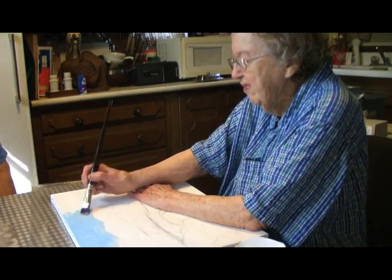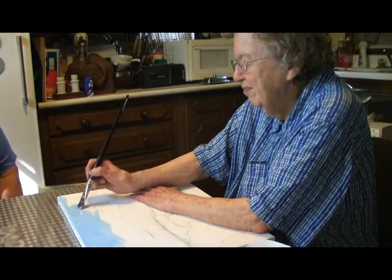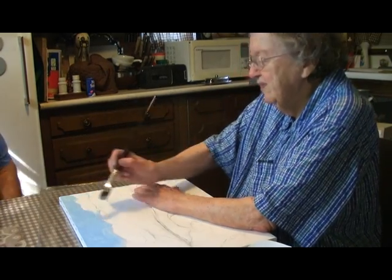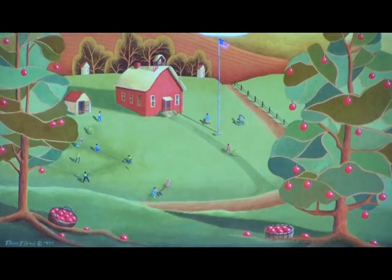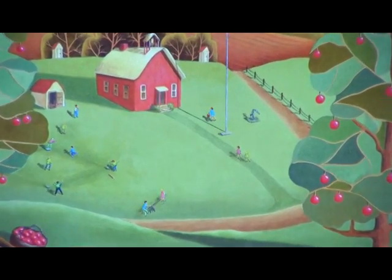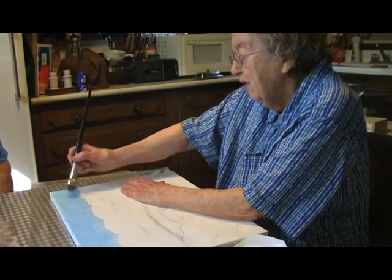And now when you do your Calico country paintings, there's so much detail, and I have to believe that some of that is based on maybe childhood experiences and memories that you've had of country life? Sometimes. One of the paintings, I call it September in Calico country. I was a school teacher, and my first schools that I taught were one-room country schools, and everything in that painting is like the schools I taught, except I painted the schoolhouse red and mine were white.